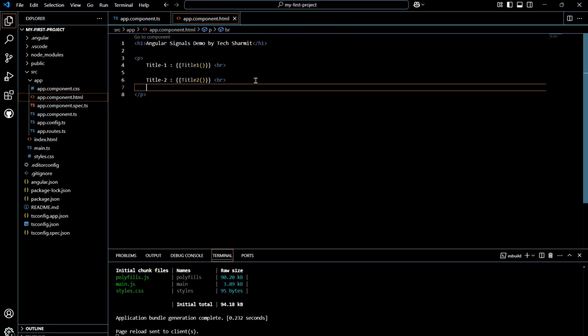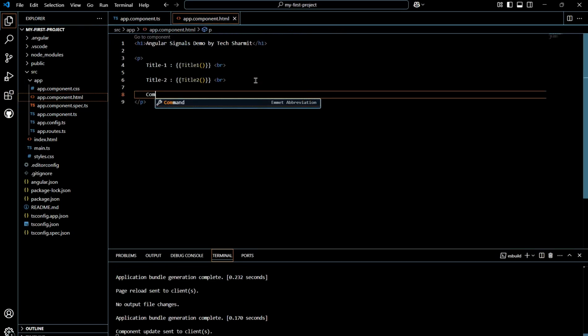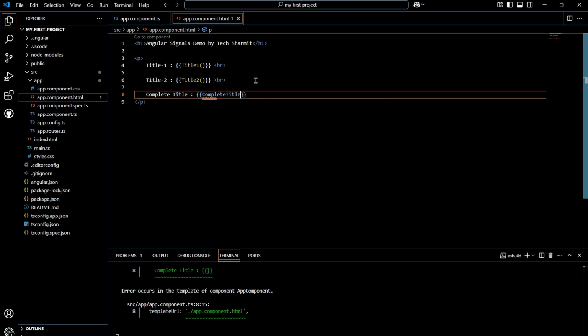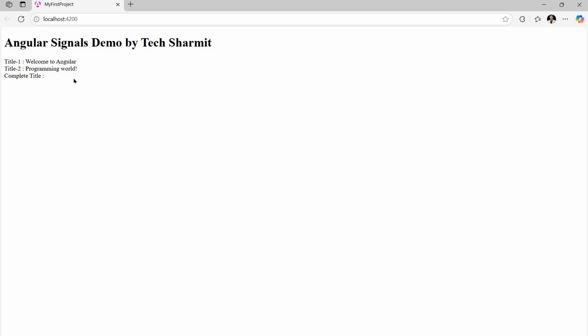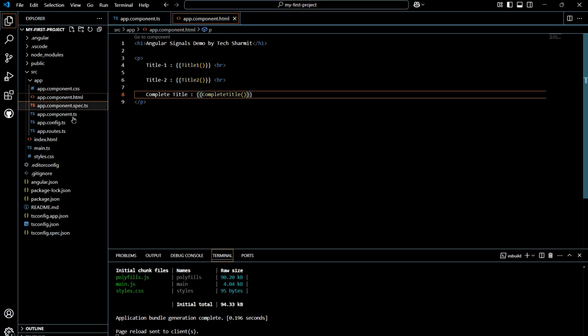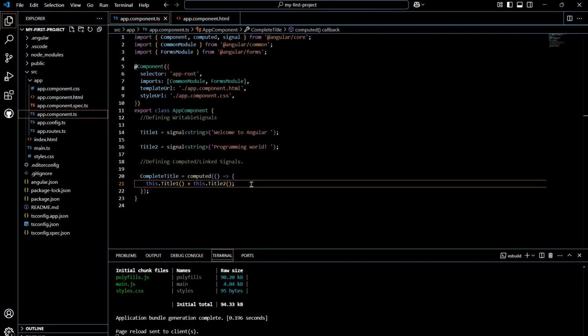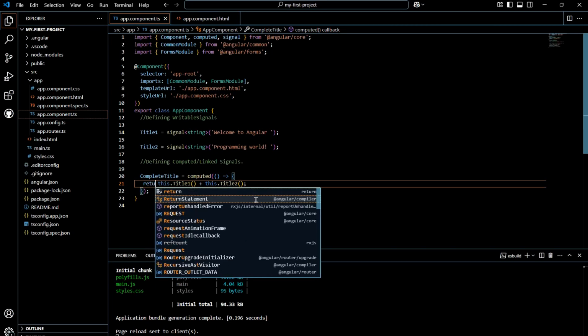So let's verify that. Here I will write complete title in curly braces, completeTitle(), and save. Now you can see it is showing nothing. Why? Because we are not actually returning any value. So let's go to app.component.ts. Here just write return.